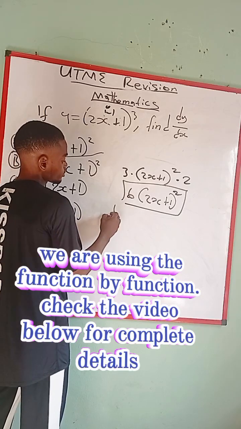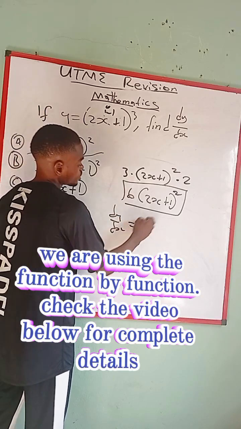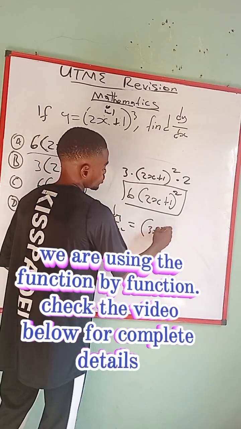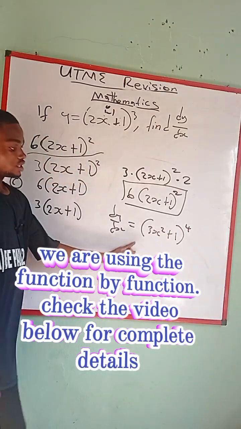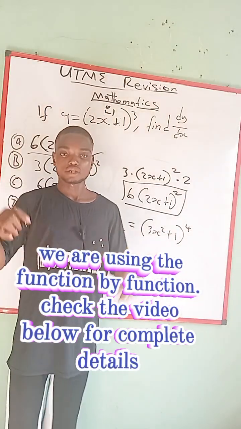Now try this expression to see if you have learned it. Find the dy over ds of bracket 3s square plus 1 to power 4. Let me answer on the comment section.